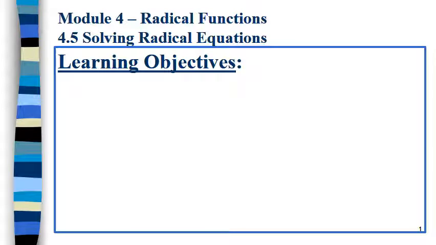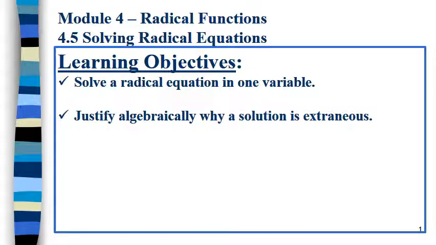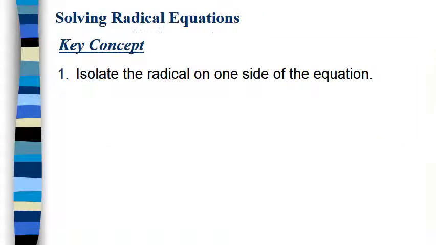Okay, welcome back. This is section 4.5. We're going to talk about solving radical equations. We are going to solve a radical equation in one variable. We're also going to talk about how to justify algebraically why a solution is extraneous, as well as write and solve simple radical equations to model a real-world context.